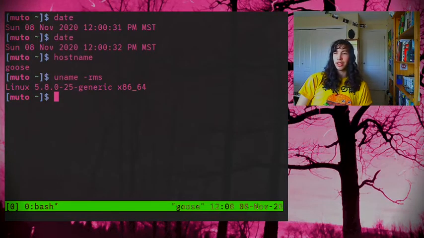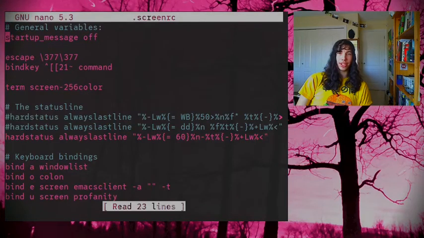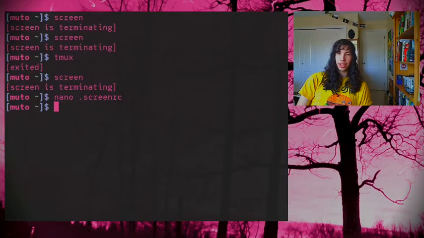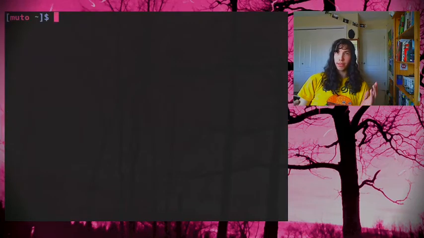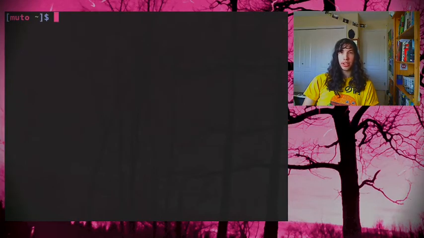To me, the bar is just kind of candy, you don't need that. So let me just go back to the screen RC file, comment that out again. If you prefer it, that's fine. If you have a large monitor, that's cool. I don't, so I like to save some space. But yeah, that's really all there is. There's not much else to say about it.